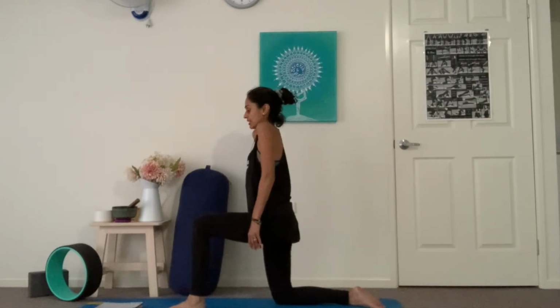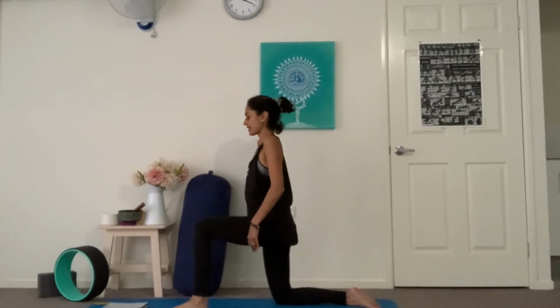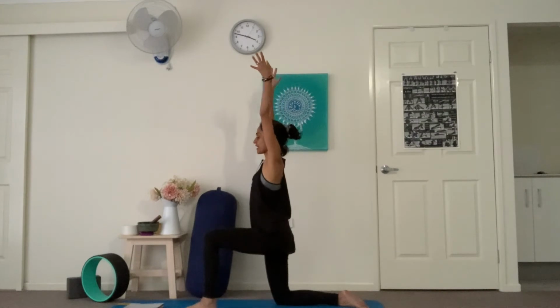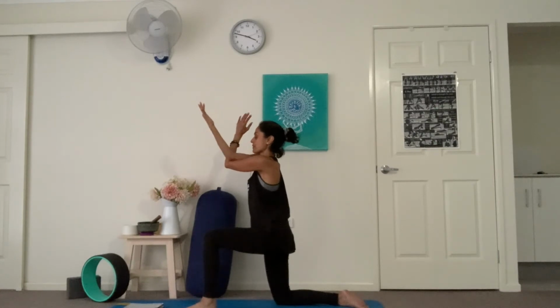Giving a rotation one way, and then the other way. Noticing any tension that might still be there. On the breath in, the arms reach all the way up. And this time as you exhale, wrapping left arm under right.